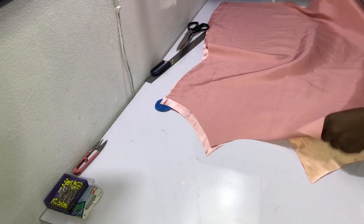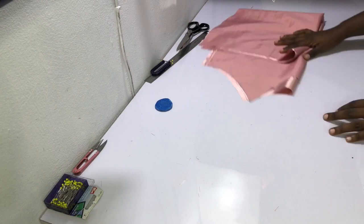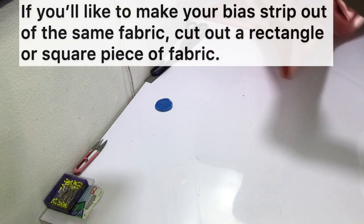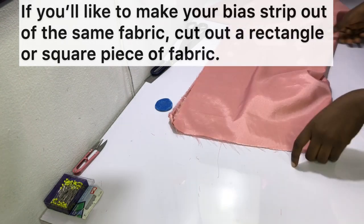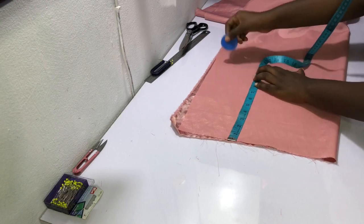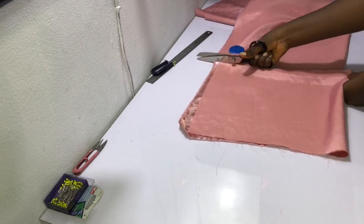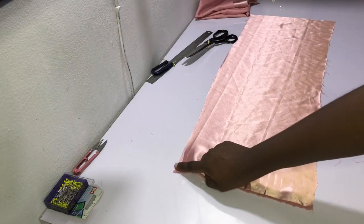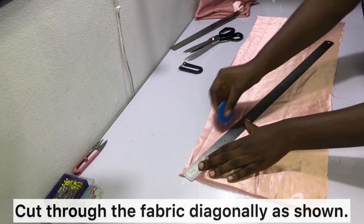Fold away the back and front pieces and then go ahead and cut out your bias strip. There's always the option of using a store-bought bias, however, I like to make my own bias strip out of the same fabric. To do that, cut out a rectangle or square piece of fabric like so, and then cut through diagonally from one edge to the other edge as shown.